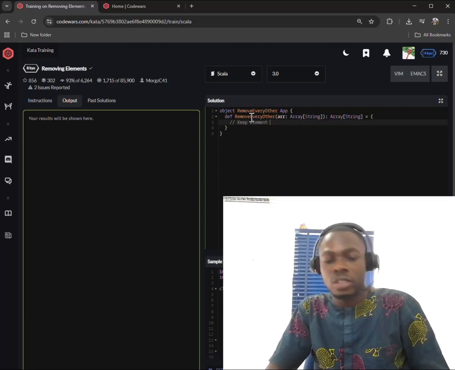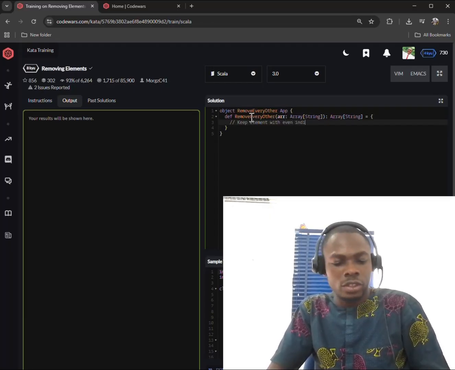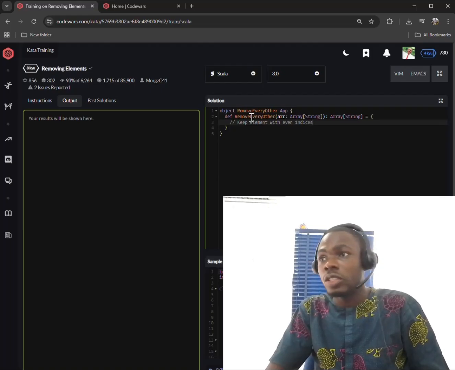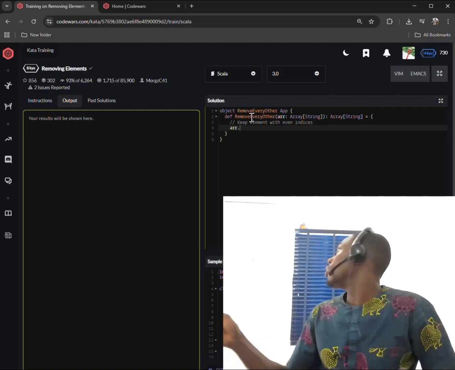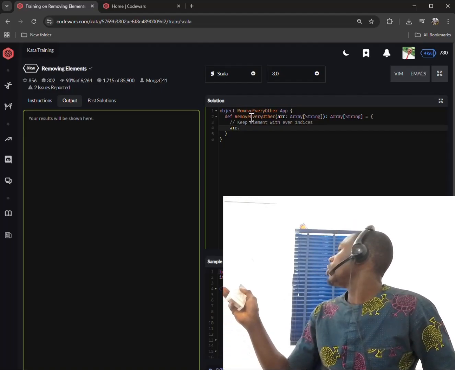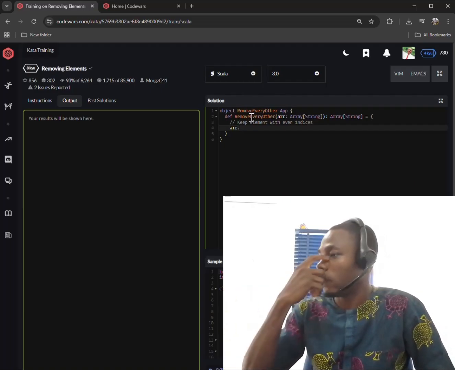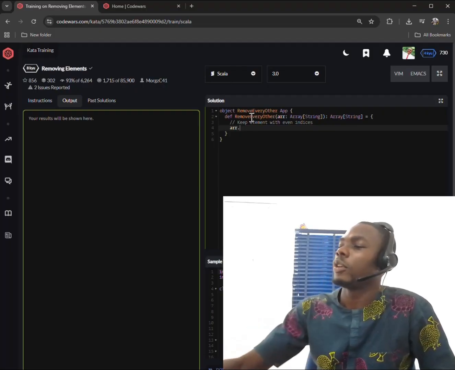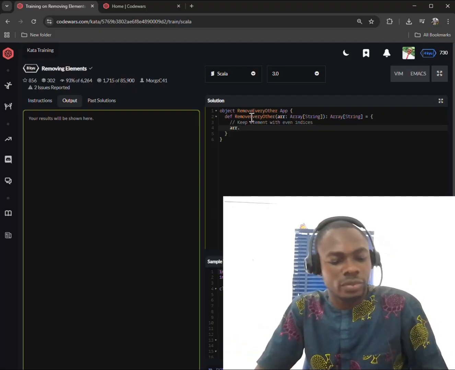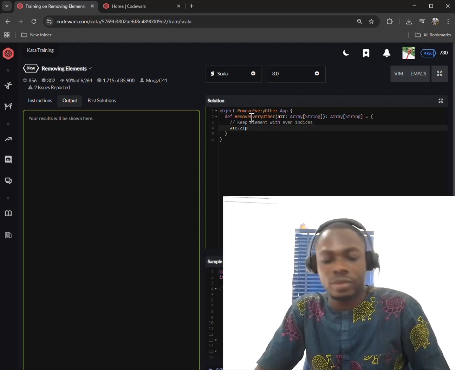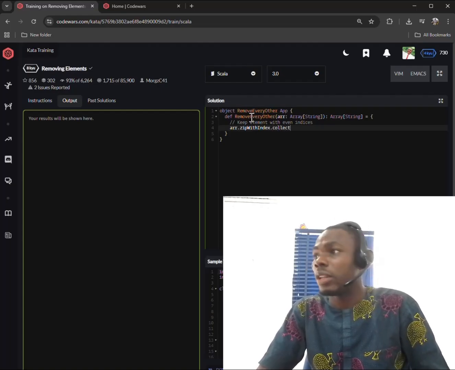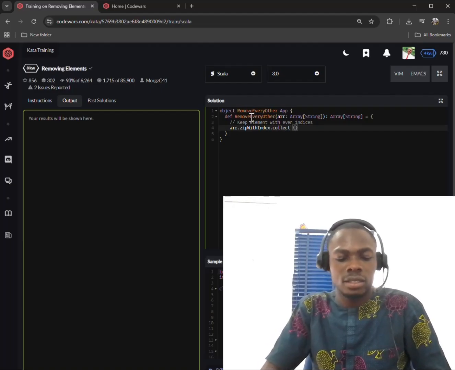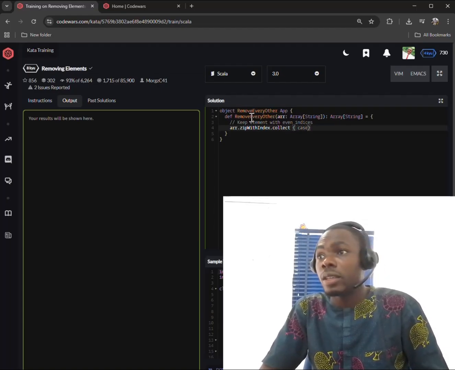Keep elements with even indices. Oh, that's my AC. I think it's non-functioning. Okay, let's leave that for now. Zip with index dot collect. Case.